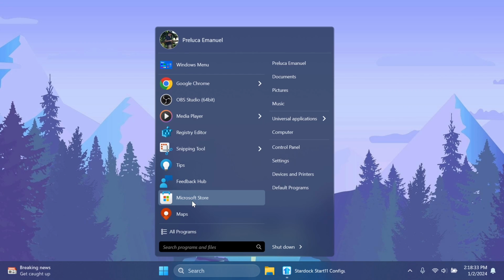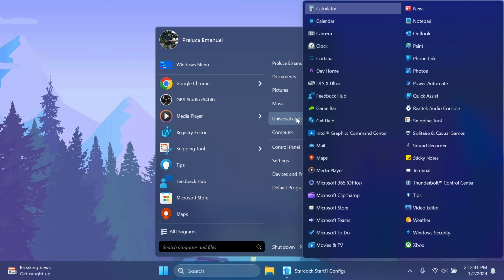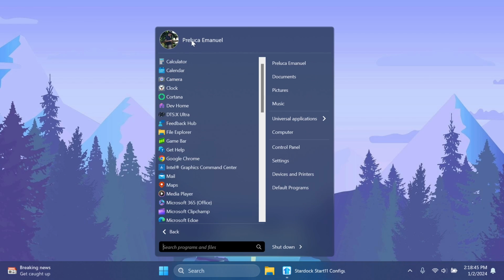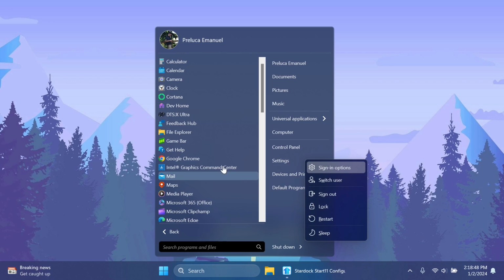Now let's see other start menus, for example the modern style, an updated Windows 7 style. Let's see how this would look. As you can see, this is an updated Windows 7 style, which also has rounded corners, and it's matching the Windows 11 experience if you ask me. So I think this is pretty good. It has all the other options, the shutdown and so on.